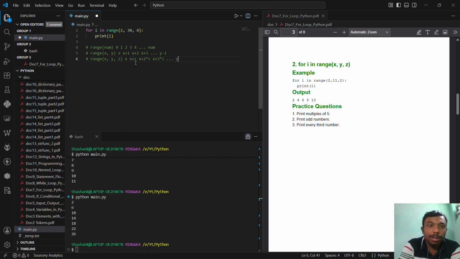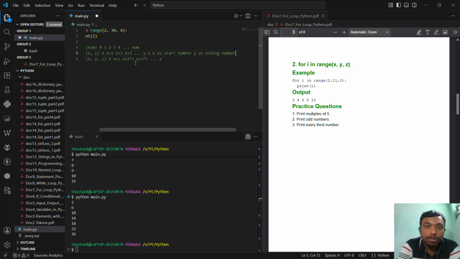So this is the basic formula. If you give two arguments, x will be treated as the starting number and y as the ending number. And again, y is not going to print. Y is like a boundary where I will stop before that.